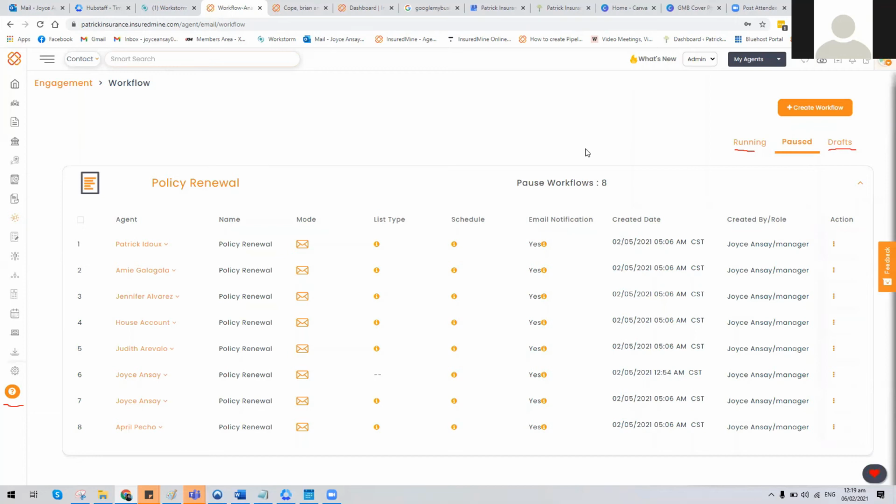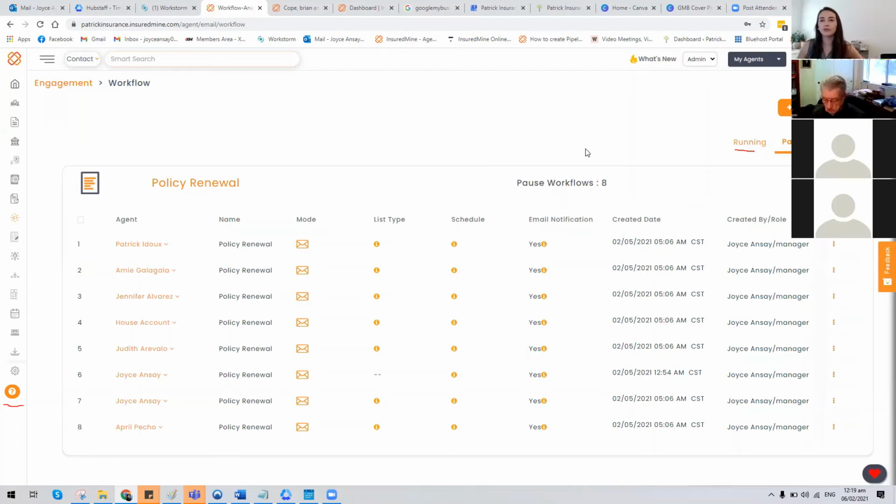So it looks better, if you're saying happy birthday, instead of it just coming from Patrick Insurance, if let's say they've been dealing with you for 6 months, you're the one that you've issued a policy to them. It just looks better if it's saying from Joyce, happy birthday, or from Joyce, it's time to renew, instead of it coming from the agency. But you can avoid that once we add those two emails to your account. They'll be in your drop down menu and you'll just select that and then you'll be fine.